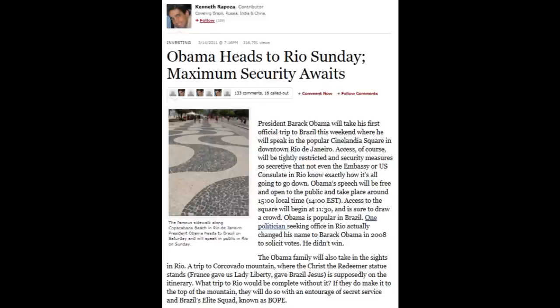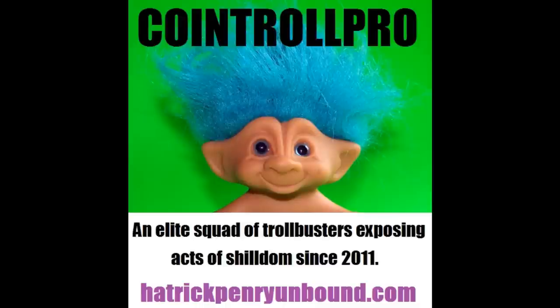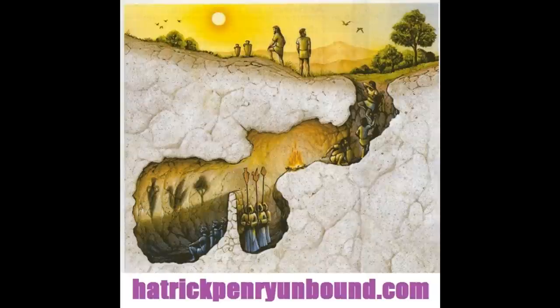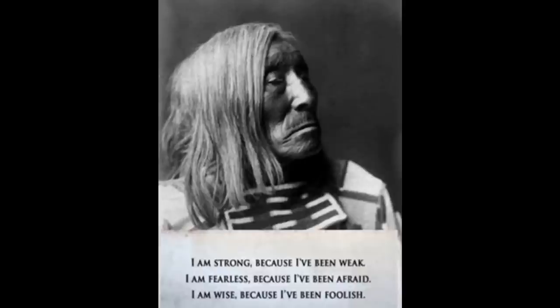Obama is in South America right now with Stephen Chu and his family. I sent this information out to many alternative sites at the time. I even tried to write an article — the Intel Hub wouldn't publish — that said this was Obama's Achilles heel: plume gate. If made public to enough of a degree, it could have cost him the election. These documents are just the most incredible, eye-opening evidence. Maybe not a single person ever goes to jail for this, but we learn everything we can about what they're doing, their methods, their strategy, how they operate.